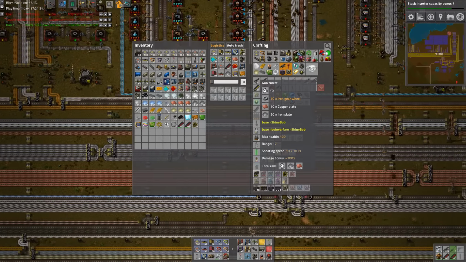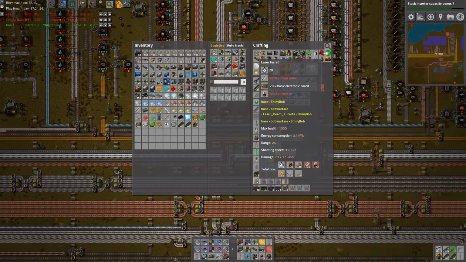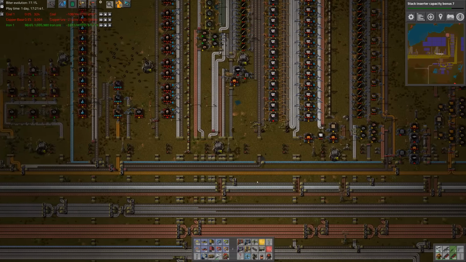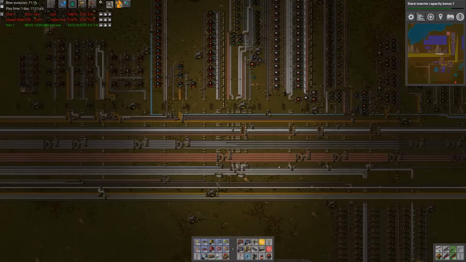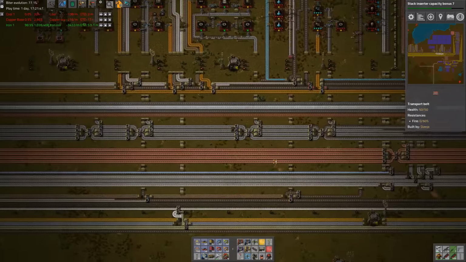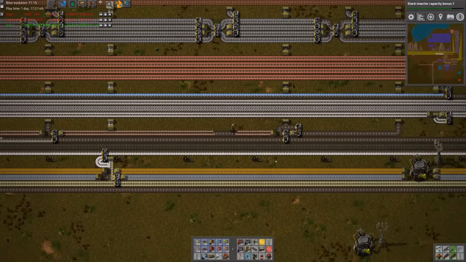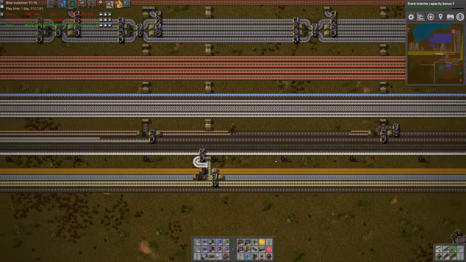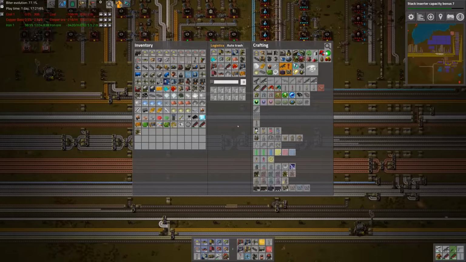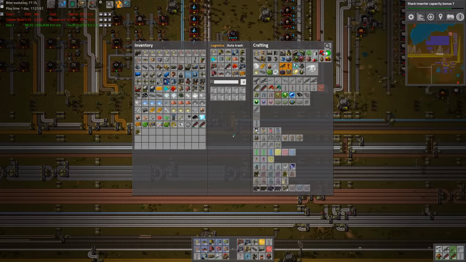Did I get any laser turrets? Oh, no, I didn't. Lame. I need steel and batteries. The batteries need steel as well. Batteries need love too. Sorry, I've got my own batteries. Okay, that should be a decent chunk of batteries. Where are they? 240.